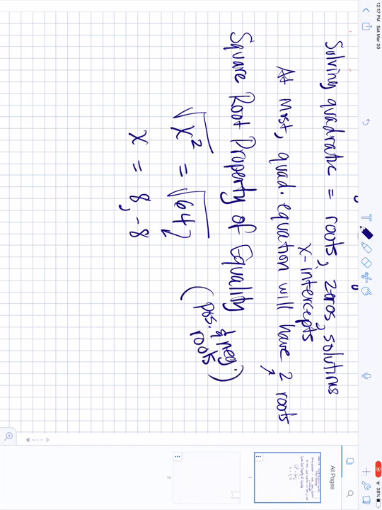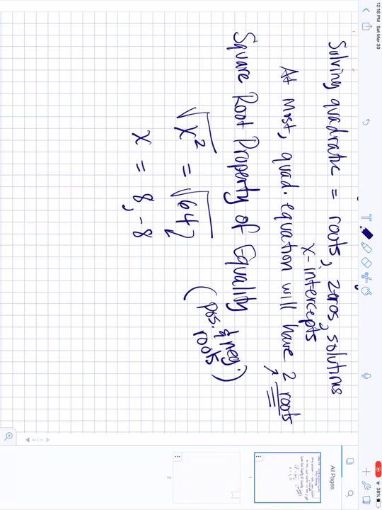When you think about both the positive and negative roots, that's going to get you back to the fact that most of the time quadratic equations have two roots. So for this very basic problem, our final answer would be that x is equal to, open up your curly braces to indicate there is a set of values, and we can just consolidate the positive and negative like this. x equals plus or minus 8.